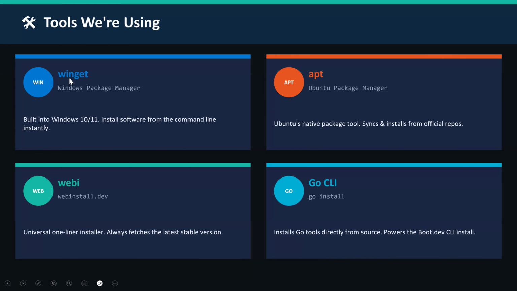So winget is the package manager that I'm going to use again for installing it, and it comes on Windows 10 and version 11. It's built in, so you don't have to worry about it. And apt is also a Debian package manager. DPKG is the mother of all packages on Linux Ubuntu.